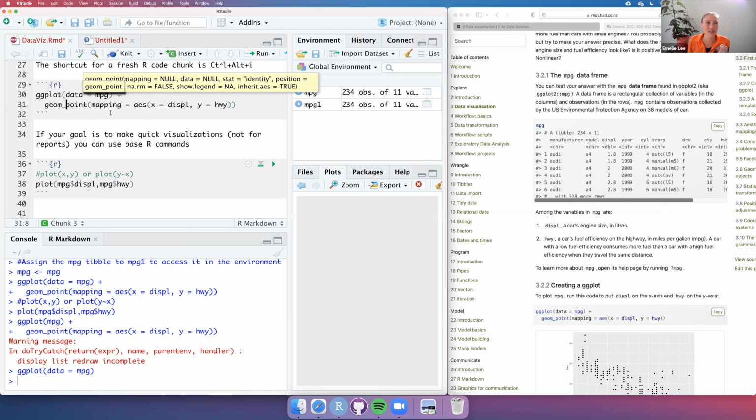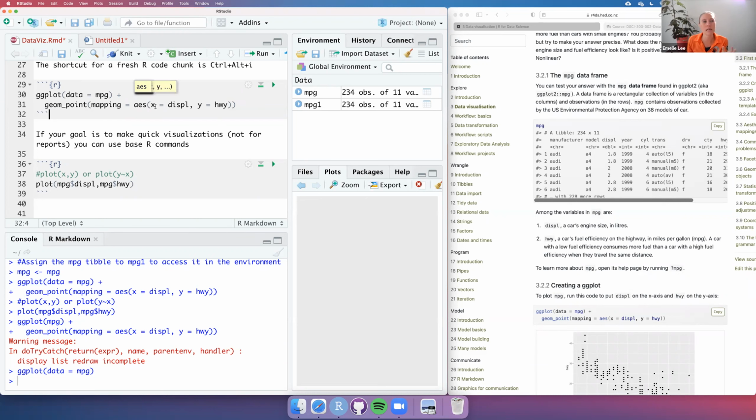Then it calls the mapping, and I want to get rid of this highlight there. So then it calls the mapping command inside the geom point, which means that the points that we want have to map to something, right? And then it's got the aesthetics. So the mapping can take multiple components.